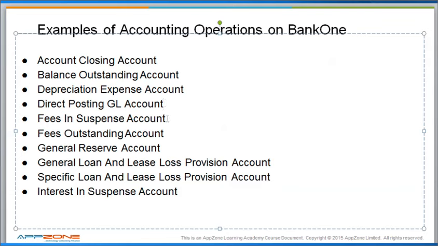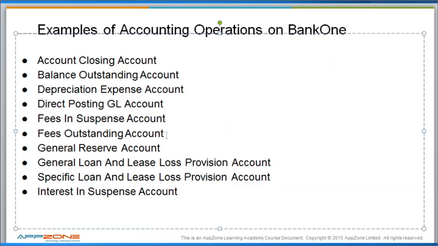We also have fees in suspense account. GLs pre-configured to function as a fee in suspense account house all balances of customers who are owing the bank some fees or the other. So instead of the fee going to the income account of the bank, because the fees have not yet been realized, the system will automatically move those fees into the fee in suspense account without any human intervention. And when the fees now get realized, the system will also automatically move it out of fee in suspense account into the bank's fee income account.